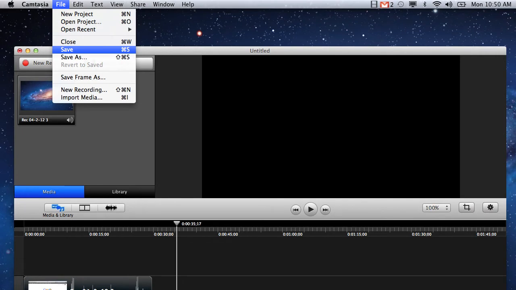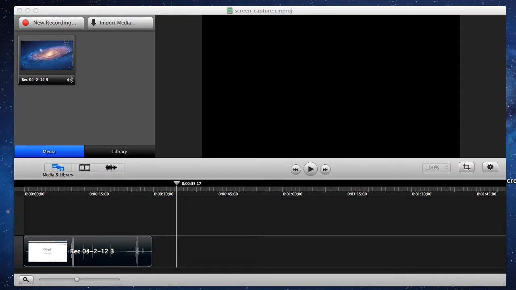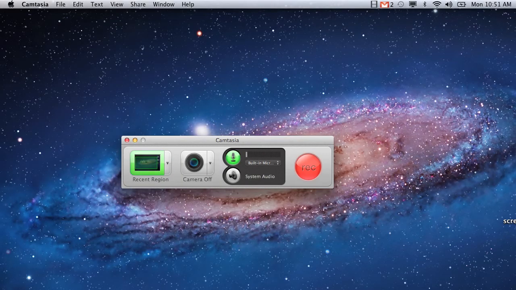Now's a good time to go ahead and click File Save. Let's run quickly through recording another clip. So go ahead and click that new recording button in the top left of the interface. It's going to give you that smaller interface where you can select your microphone input and the region. Now if you leave all your settings the way that you set them up last time, what it's going to do is just click the most recent region that you used, which I find is the best way to do it.